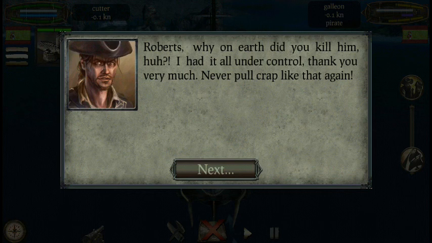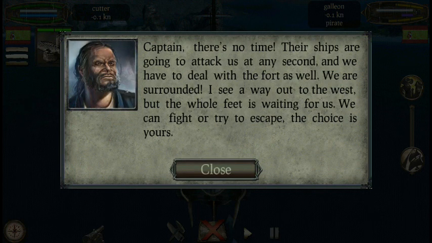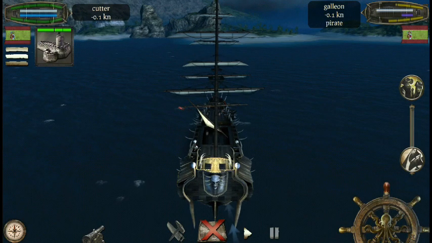Why on earth did you kill him? Don't you forget, Rackham, that you're the one who wants something from me. And watch your tongue, eh? Especially now that I've saved your measly life. Now make yourself useful and get rid of those Spaniards, Captain. Captain, there's no time. Their ships are going to attack us any second now. We have to deal with the fort as well. We are surrounded. I see a way out of the west, but the whole fleet is waiting for us. We can fight or try to escape. The choice is yours.